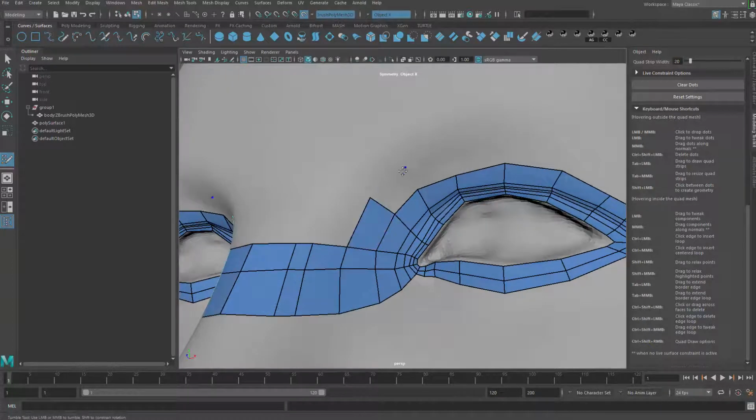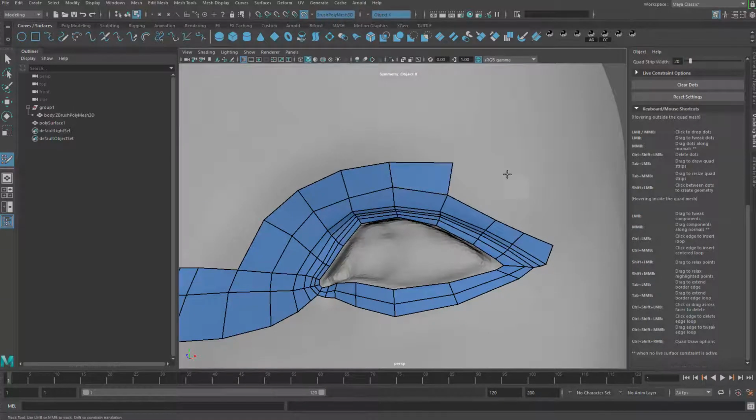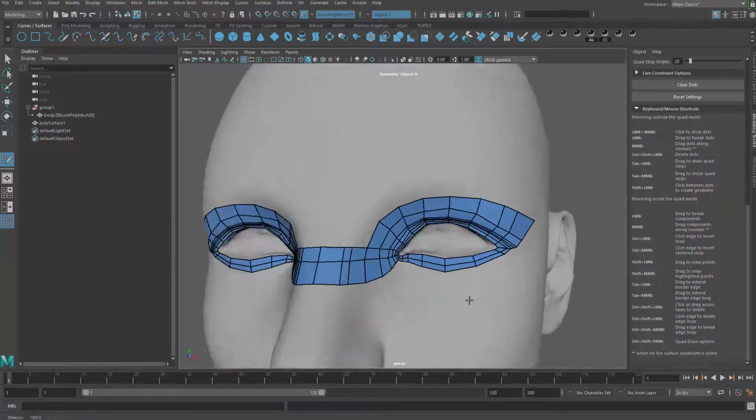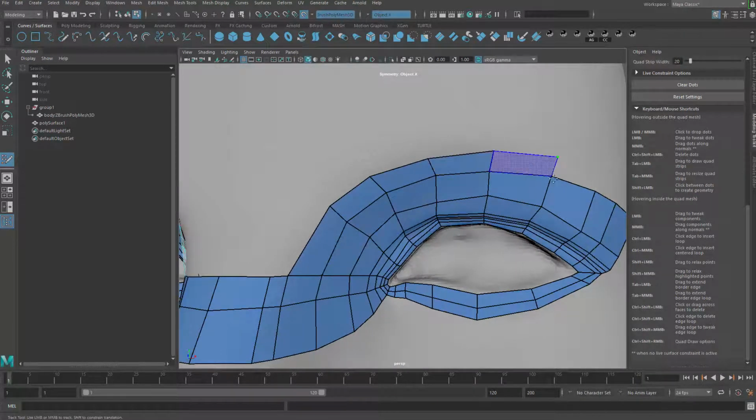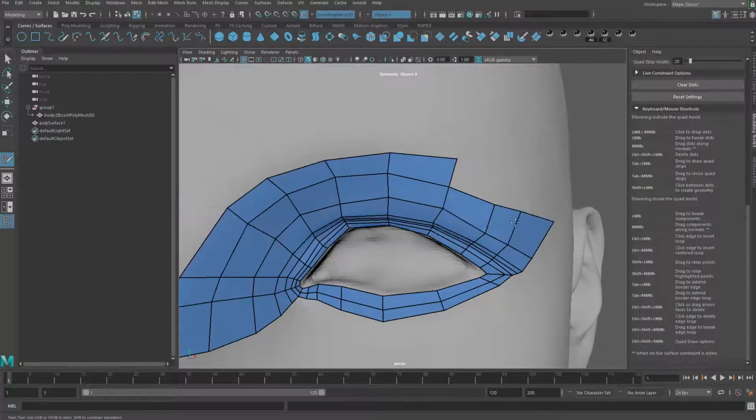Okay, so let me keep going from there to create the top part of the eyebrow. Okay, let's keep going up. And I think I need one more loop to round to the eyebrow, because that's how the shape flows over there.